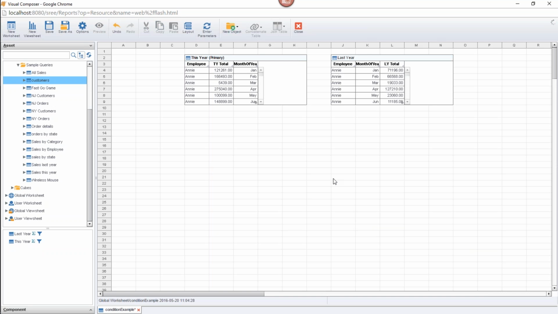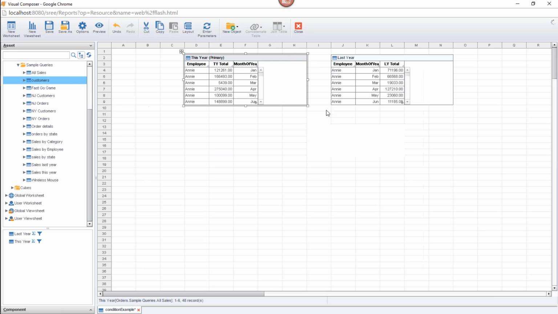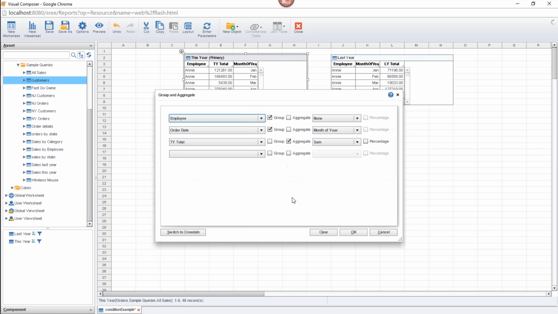I think what I actually want here is category, quantity, and total this year and last year. Let me undo. Let me see if I have the fields that I want here. I want category, quantity, and total.